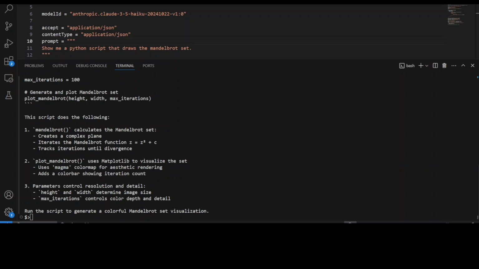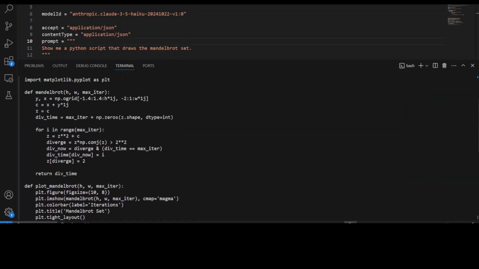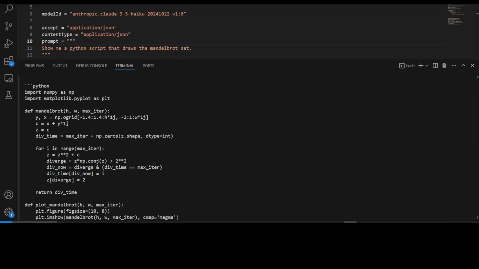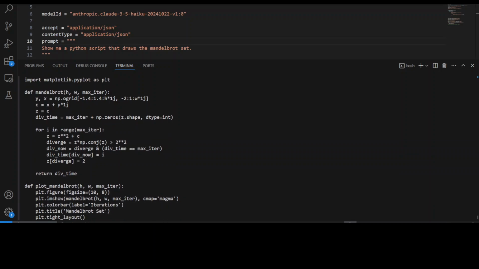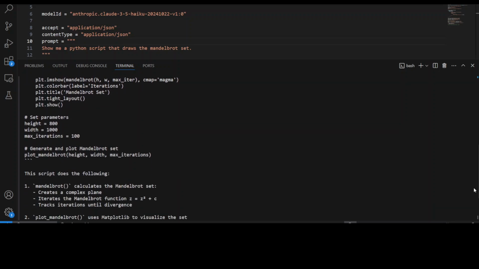And it has generated the code for me, which looks good. Yeah. So if I go at the top, yeah, that is cool. So it has given me the code and then importing the libraries, and then it is telling me how to run it, which is quite good. That's nice. I'm happy with that.